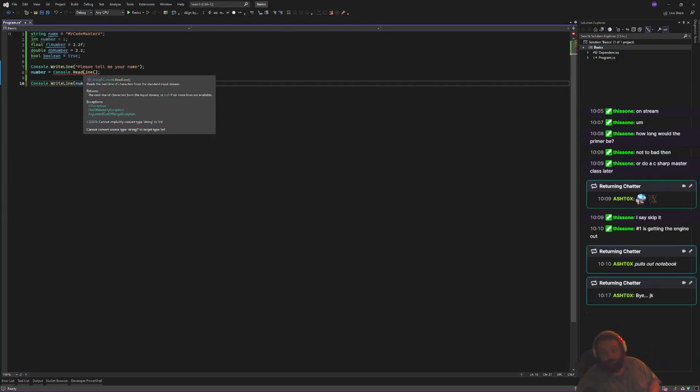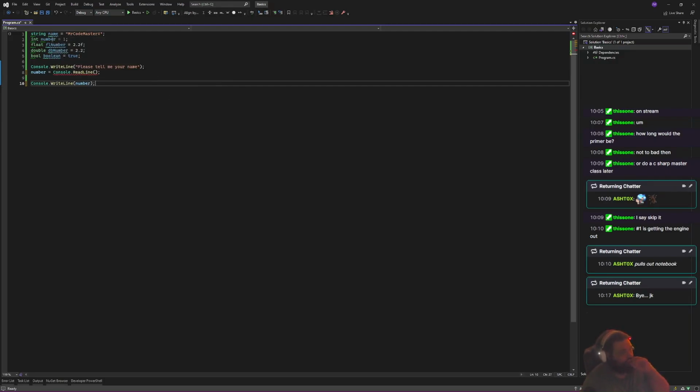And that's what I mean when I say that C# is a statically or strongly typed language. We essentially have to tell our variables what kind of data they can hold. Our number is an integer. It cannot hold a string. Therefore, when we're trying to set a string to our number, we can't do that.